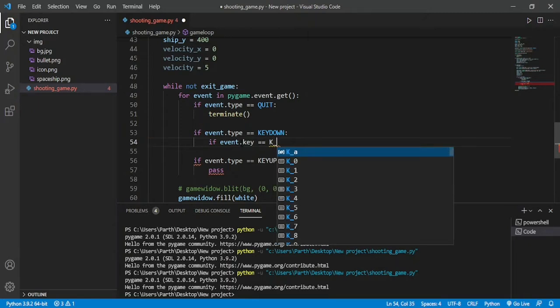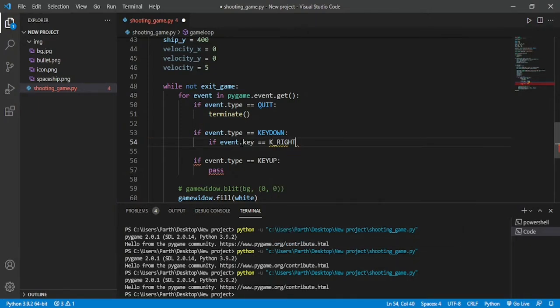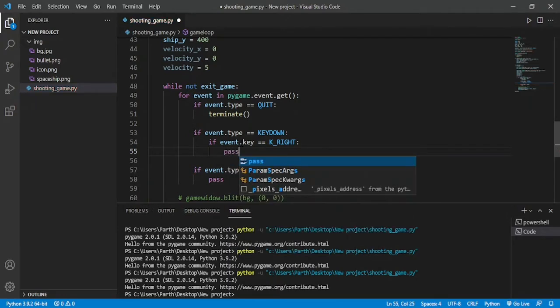So for that, K_RIGHT. Okay, and what we want to do when somebody is pressing the right arrow key on the keyboard, we are going to write in this if statement. So let's just pass for now.